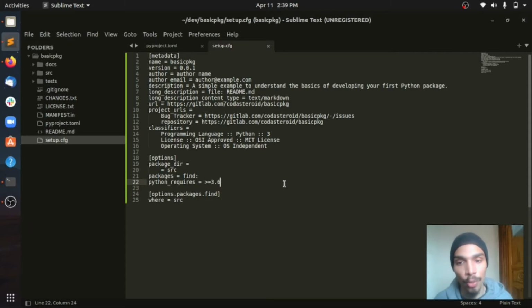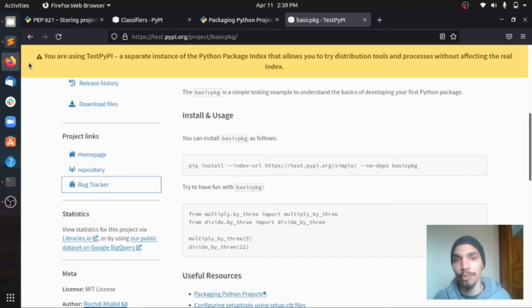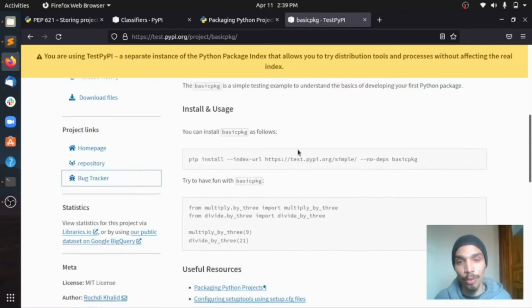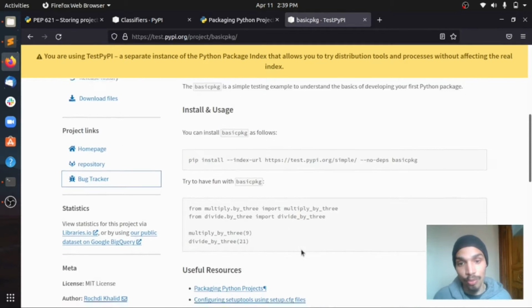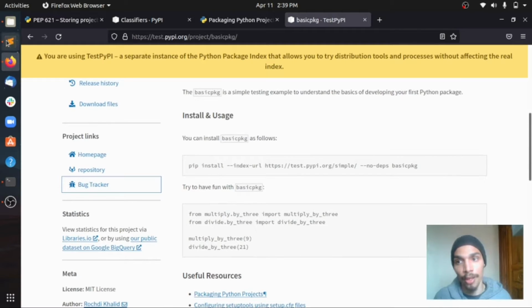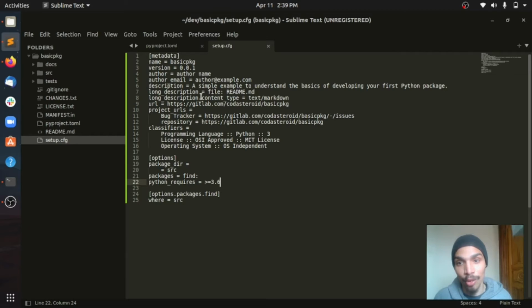And for the next video we are going to write a readme file, something like this one, something that will be displayed with our package when we publish it. This is just a readme file, and we choose to generate it through the long description variable. That's going to be our focus for the next episode. We will write a readme.md file and a licenses.txt file. And then later we will learn how we can build our distribution files in order to publish this to TestPyPI, the Test Python Package Index, right?